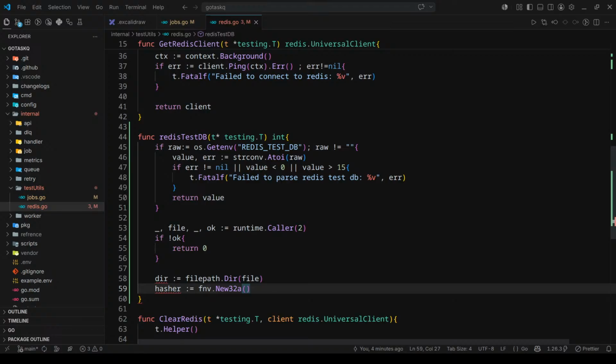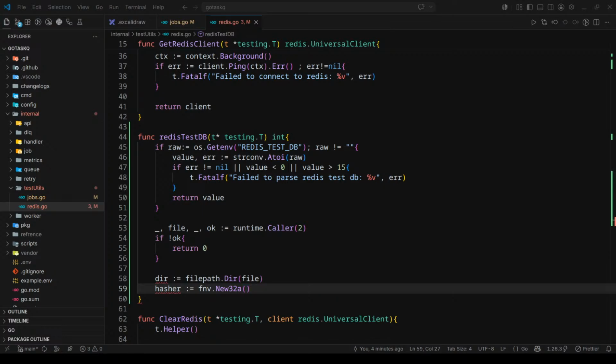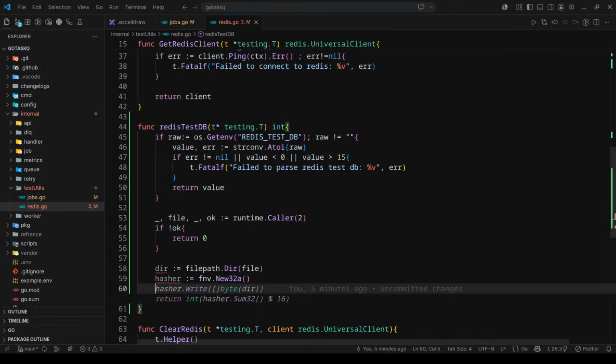It goes up to a 1024 bits version. We are going to go for the 32-bit version. We will hash values in the 32-bit version. So I have a hasher which is a 32-bit hash generator. Now I will add the hash value.